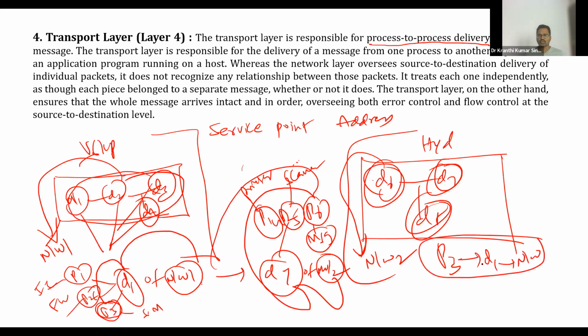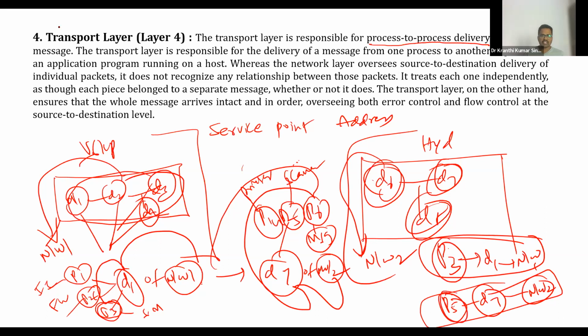This is the actual point. This process needs to send data to process 5 of device 7 of network 2. In this context, this process to process delivery will be taken care of by the transport layer.